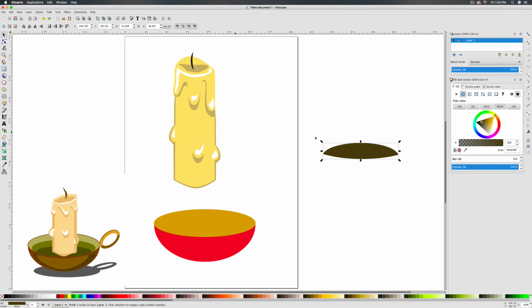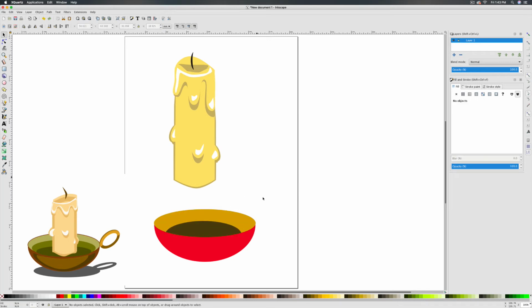So let's take and move that. Oop, we've got to move it up now. Move that one up a layer and move it in place here. So now we have kind of a three-dimensional look to the inside of our candlestick. Let's go ahead and group some things so that we can put these two together.